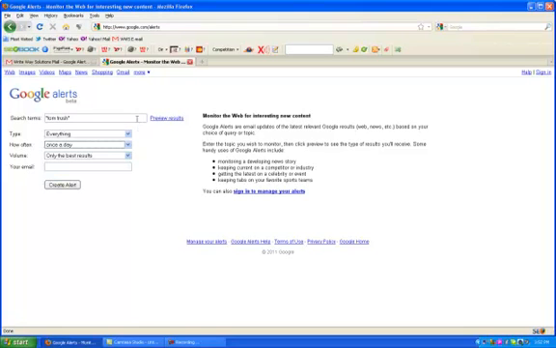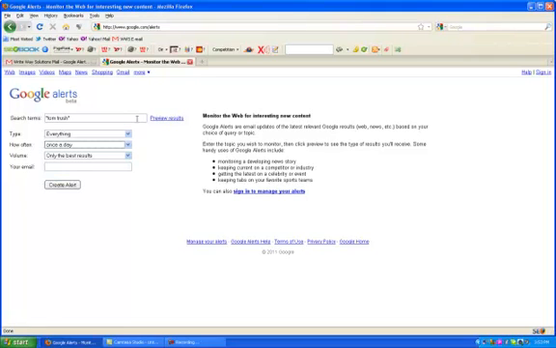Now, some other ways that you can use this. Like I said, it's great for monitoring your name or your company name, but you can also track trends. If there is a phrase related to a trend going on in your industry, you could put in that phrase and get an instant alert for that trend. That way you can go and comment on the latest trends in your industry, especially if it's getting posted on a blog or some really reputable news source.